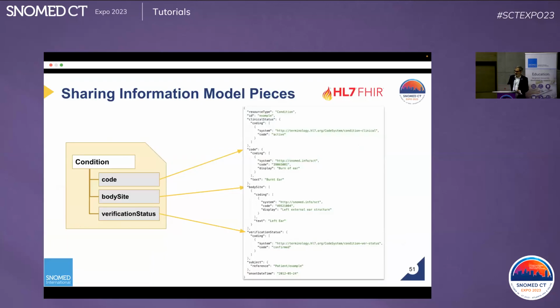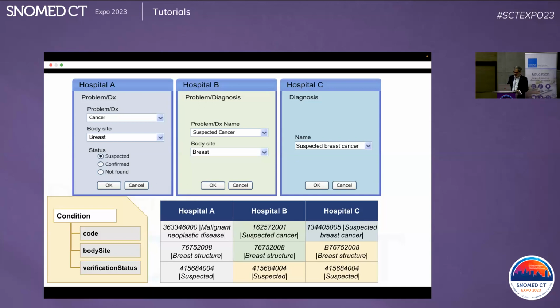Yeah, and I think, if you go back, Alejandro, sorry, I think there's an error there. It's often the discussion: what do we do with the code? Should we also normalize that so that we use malignant neoplastic disease for all codes? That is also an option.